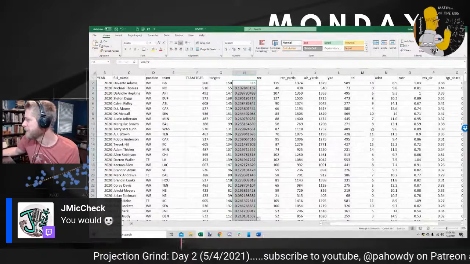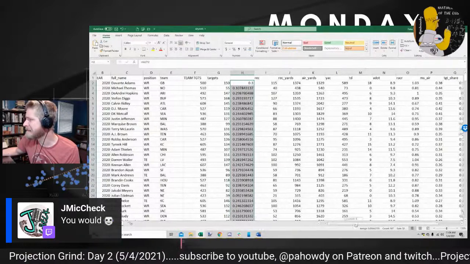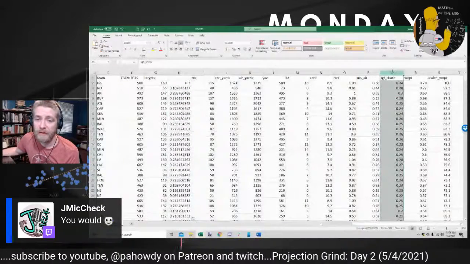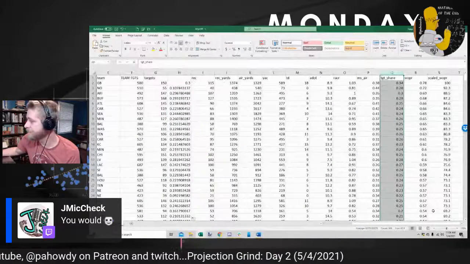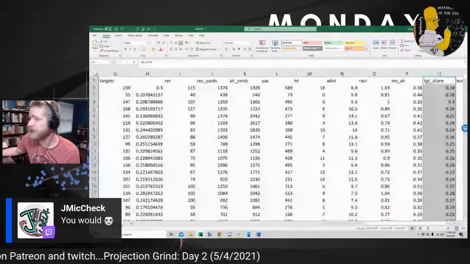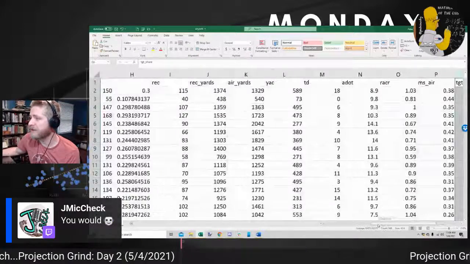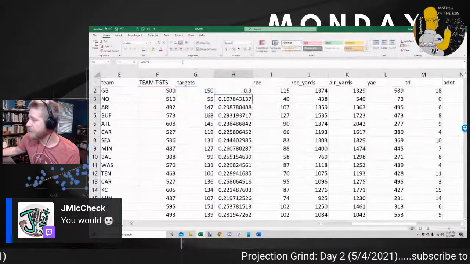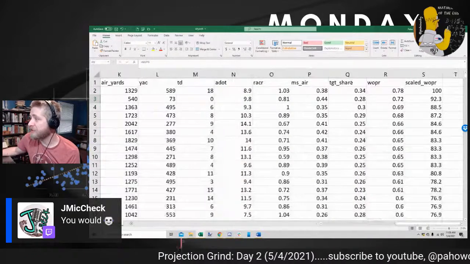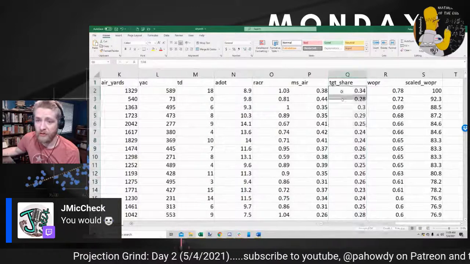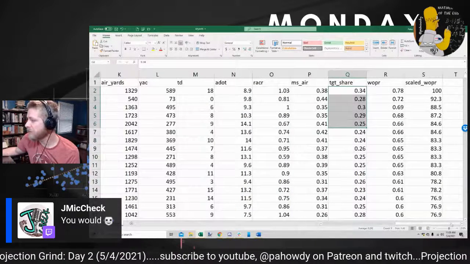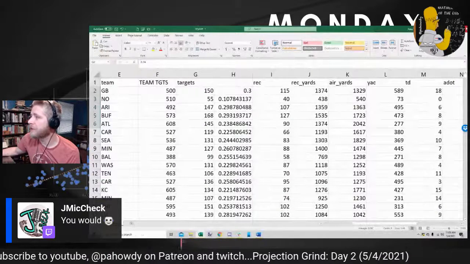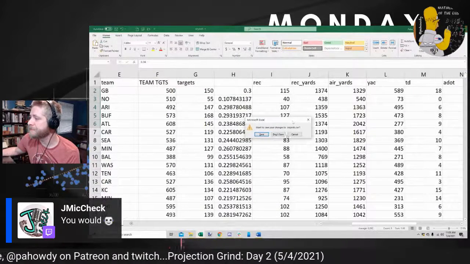Now let me look. It doesn't look like, no, he's got a target share on here as well, so you don't even have to do that manually. I just created this target share using the data it actually gives you, one divided by the other. But if you scan over to the right, he also actually gives you a target share column. So you could just use this for overall targets, which is neat. He's also got an air yard share one as well. I don't need this, so I'm going to get rid of it.